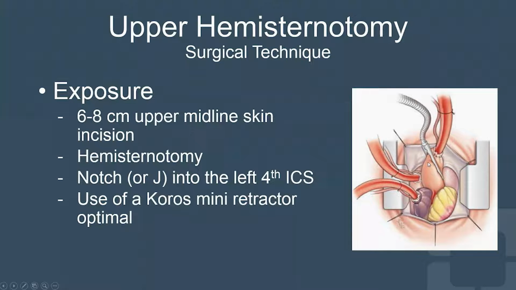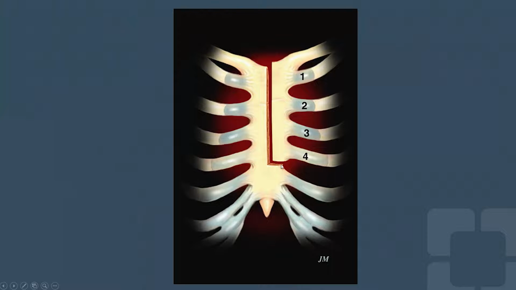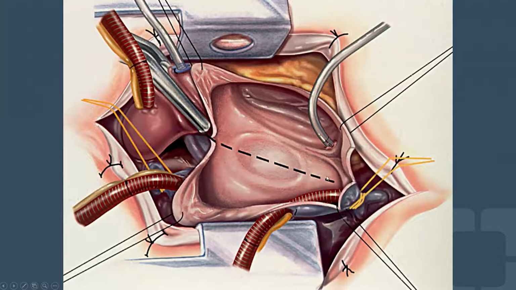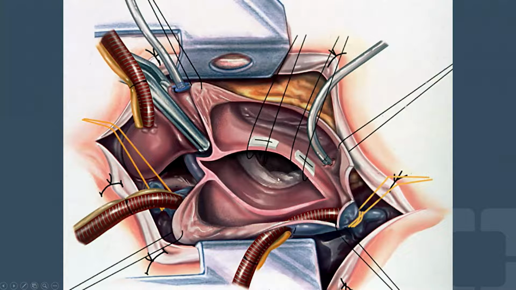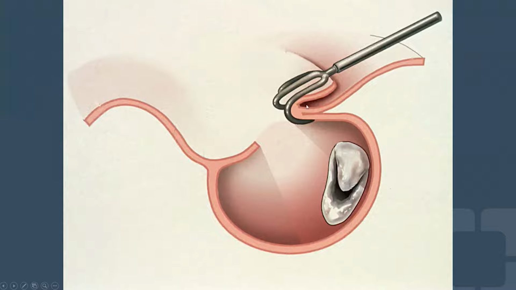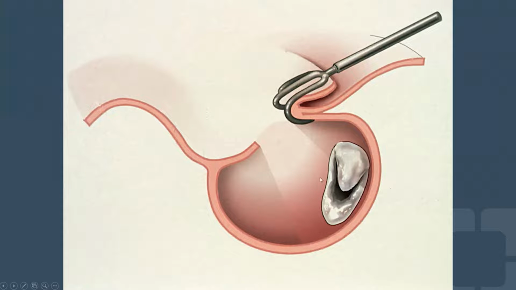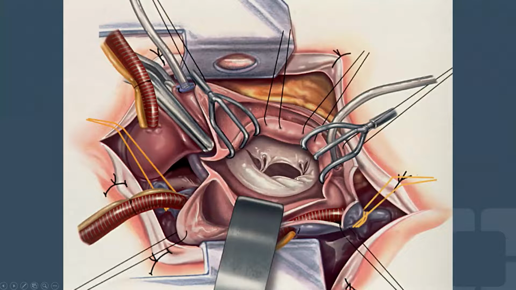And with a retractor, you can have excellent visibility to the aorta, to the right atrium and SVC, and this will allow you to get to the mitral valve. So this is the incision, and this is the exposure. You would do a transseptal approach where you would open up the right atrium and carry it onto the roof of the left atrium. Once the right atrium is open, you can see the foramen ovale. You could then open the atrial septum into the roof of the left atrium to give you exposure of the mitral valve. Once your septum is lifted up with the retractor, you should be able to have good visualization of the mitral valve itself. This is the exposure that you can get.